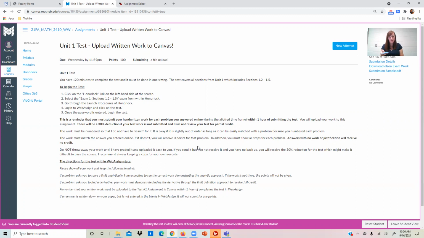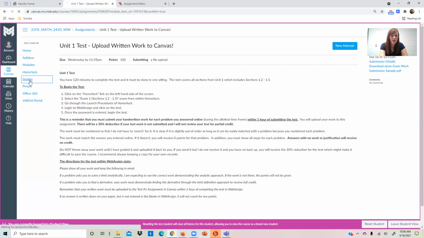and I'll send a sample of what your exam written work should look like. And then I email it to myself. I copy and paste the photos, all of them, into a single Word document, and then I submit that single Word document into Canvas. I think that's the best way, but you can also opt to save that Word document as a PDF. That way you don't have to worry about any Word glitches and things like that. It's just a picture file PDF. And I really like that. TinyScan also is an app that defaults to putting it as a PDF. So I like that as well.